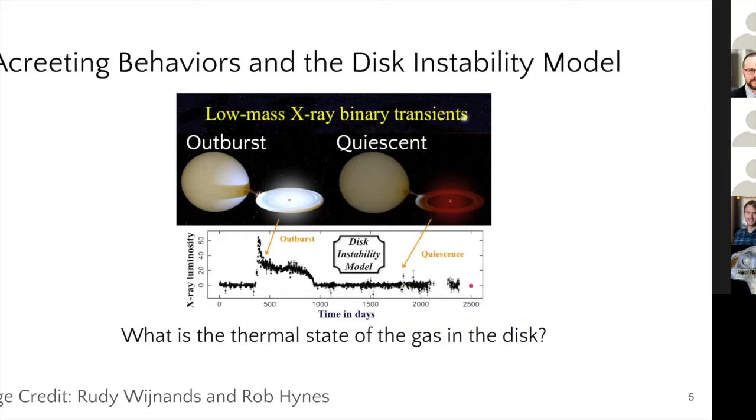But as time goes on, mass will eventually build up in the disk and it causes the temperature to rise. After certain temperatures are reached, ionization happens, which in turn increases the mass flow through the disk to the compact object, which makes the disk hot. And then eventually the material will expel out of the disk, which we call the outburst state. This is what you see in this peak right here.